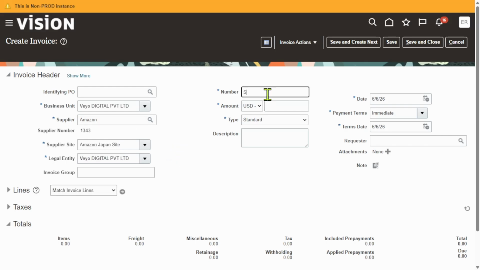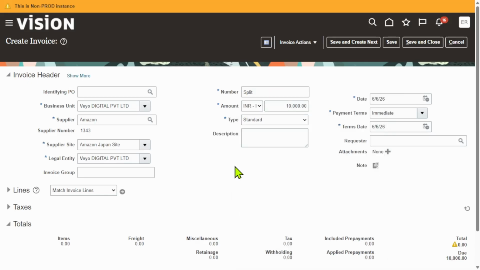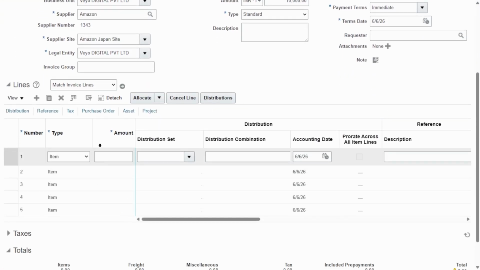Say split. Say $10,000, 10,000 rupees. Take INR. Now we'll take 10,000.